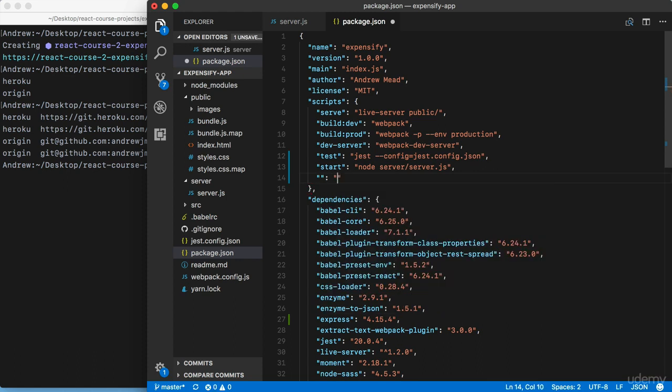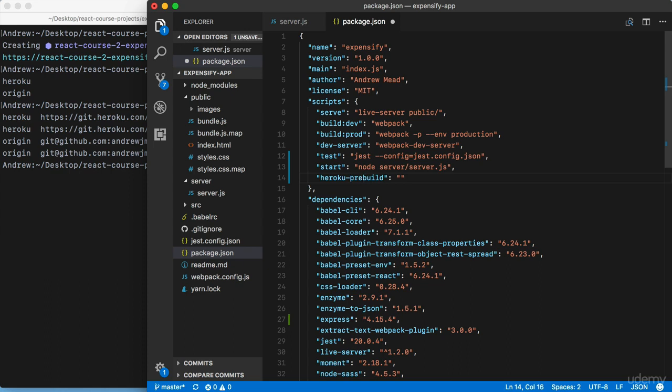We can set up a script. The one that we're going to be using is Heroku-post build. This is going to run after Heroku installs all of your dependencies, and this is a great place to run some commands to build. So if you're using Grunt or Gulp, you would put those here. If we're using Webpack, we would put that here as well. Now we have post build. There is also pre-build, which we're not going to take advantage of.